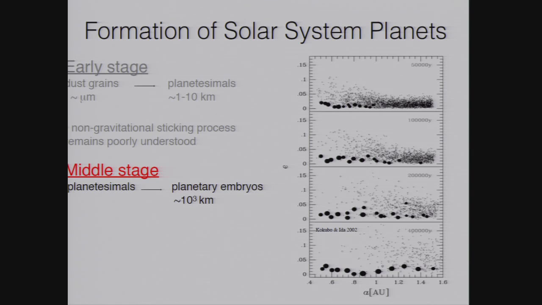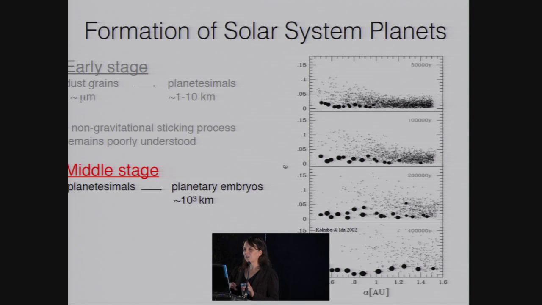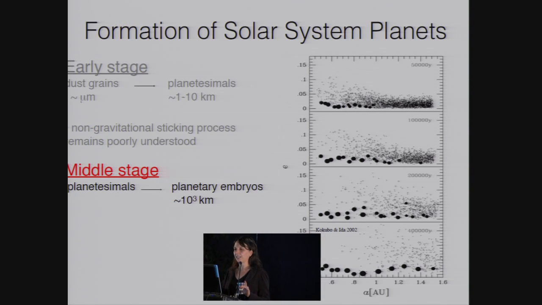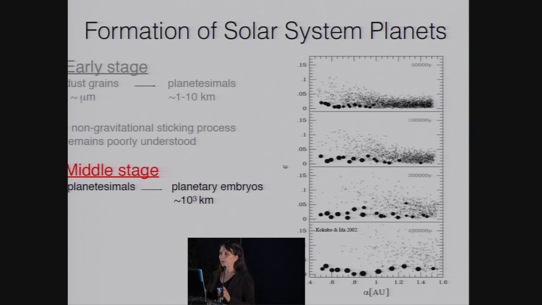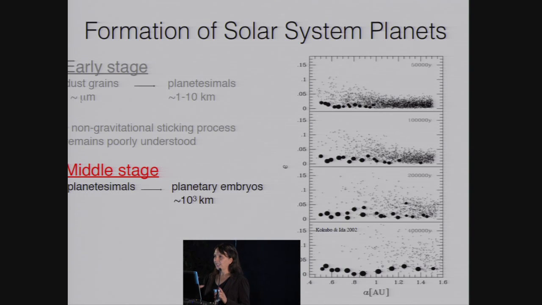Numerical simulations have shown that you have these planetesimals in a swarm of dust and gas, and they continue to interact collisionally, and the gravitational cross-section is increased for the larger bodies, so the larger bodies grow faster than the smaller bodies. What you're left with is a disk with moon to Mars-sized bodies embedded in a swarm of smaller planetesimals.